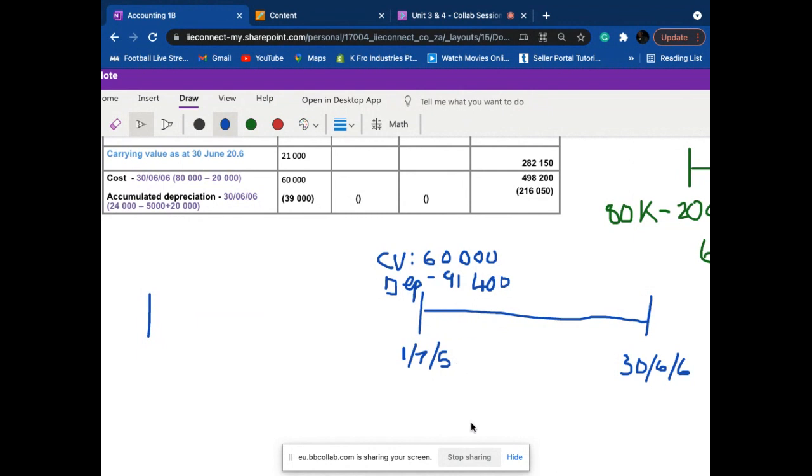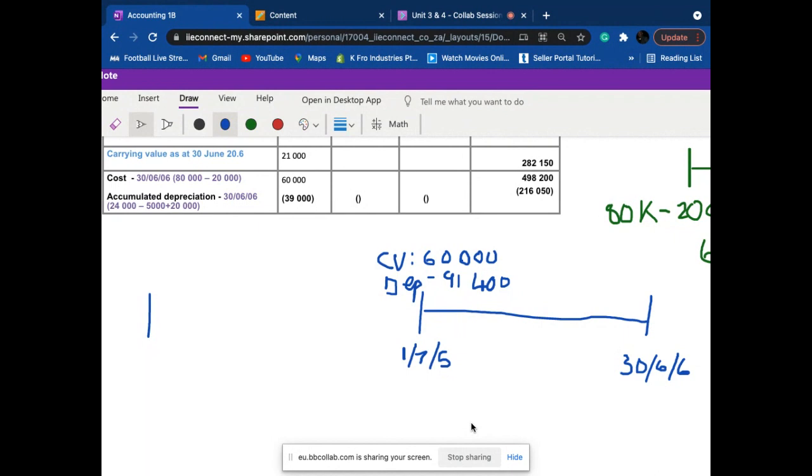Okay, it's not very important for us because obviously when it comes to the property, plant, and equipment, we don't actually record the sale. Does that make sense? In the property, plant, and equipment, we're just trying to see what was the cost of our assets, whether it's equipment, vehicles, or whatever else. And then we're trying to see, okay, what is the carrying value? What was the depreciation on that? So we're not concerned with the selling price when it comes to property, plant, and equipment.